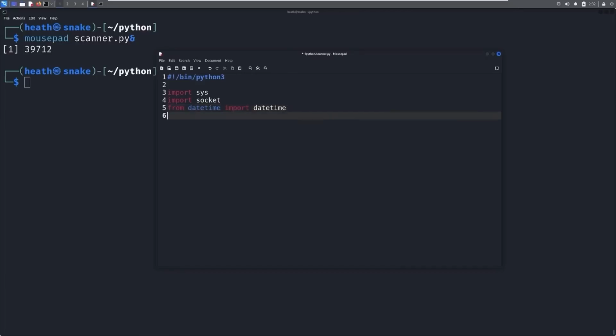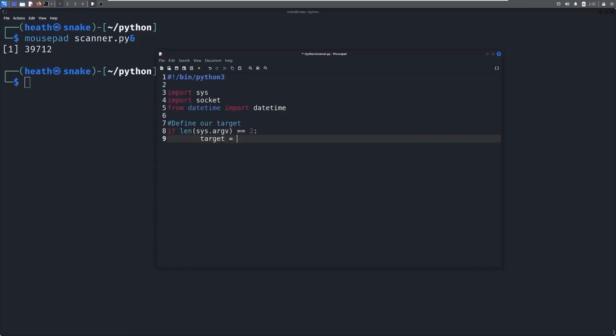So first thing that we're going to need to do is define our target. So we need to set up an if statement. I'm just going to say define our target. And what I want to say is if the length of sys.argv, and I'll explain this in a second, is equal to 2, then we're going to set a target variable.